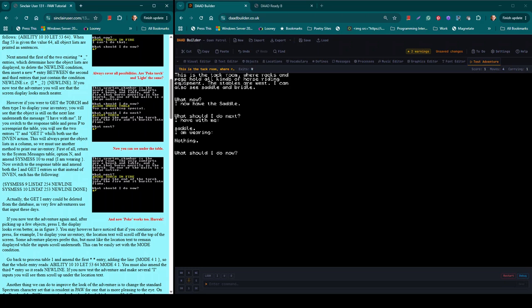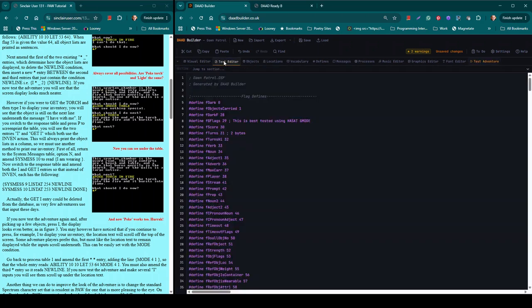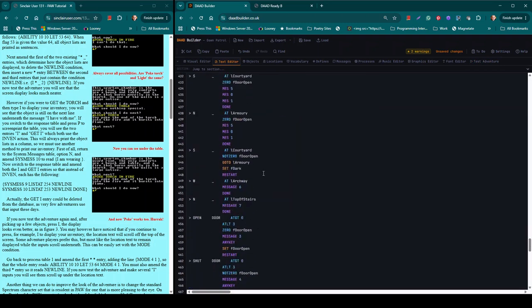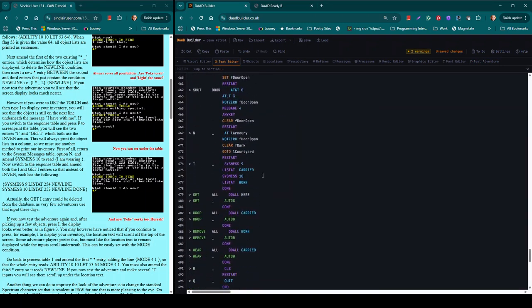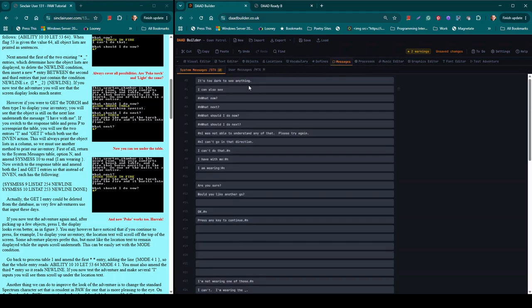So we switch to the response table. So the response table is section 5 in DAAD, and we want to go down to where it says inventory. So it says actually first we go to system messages, and we want to change system message 10. So go to messages, system message 10, and he wants to change that so it says I am wearing.